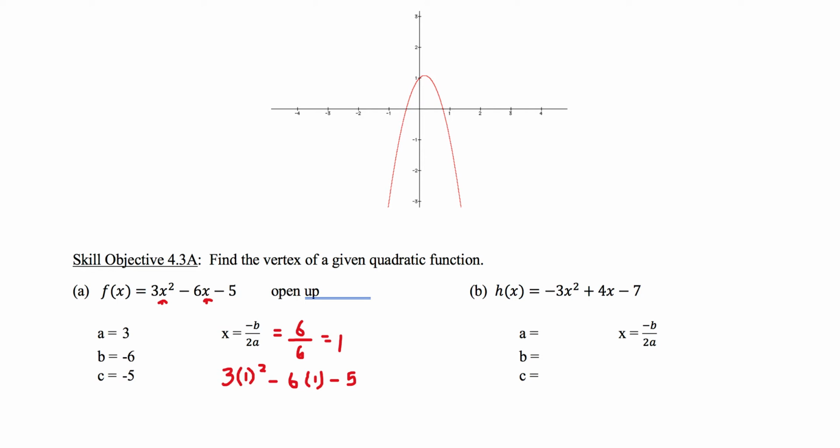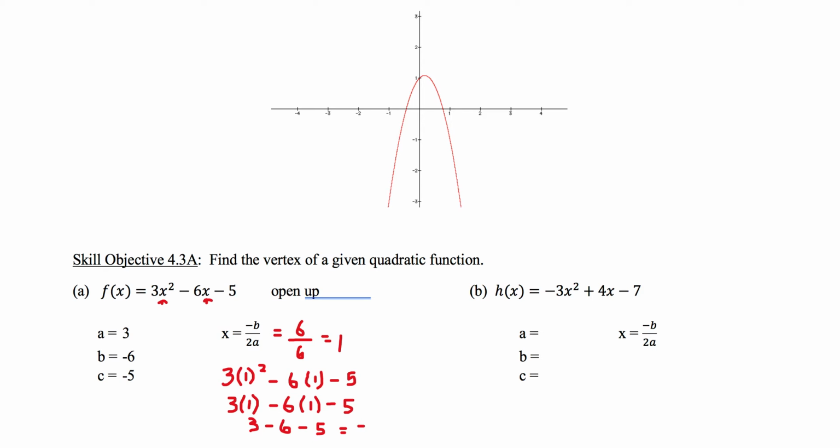All right, so let's do this calculation. We know that we do our exponents first. So 1 squared is just going to stay 1. So we're still going to have 3 times 1 right here. And then I'm just going to rewrite the rest of this for now. Okay, and then once the exponents are done, we do the multiplication. So 3 times 1 is 3, -6, -5. All right, and you certainly could go to your calculator with that and calculate that. 3 minus 6 is -3, -5 would be -8.